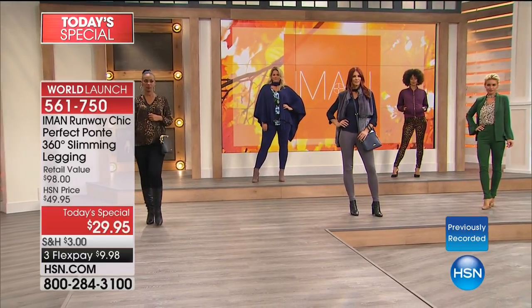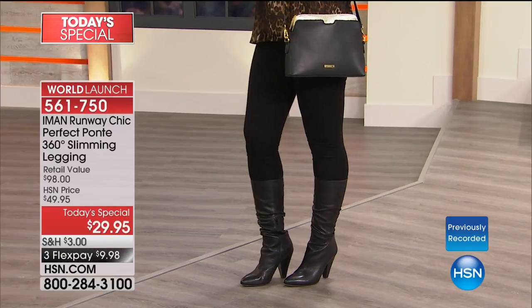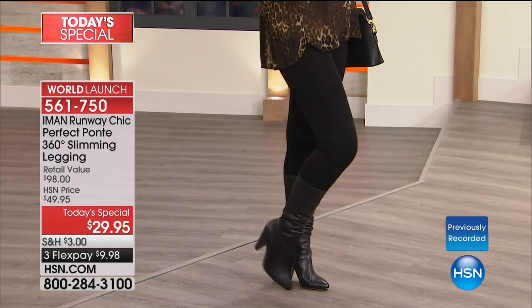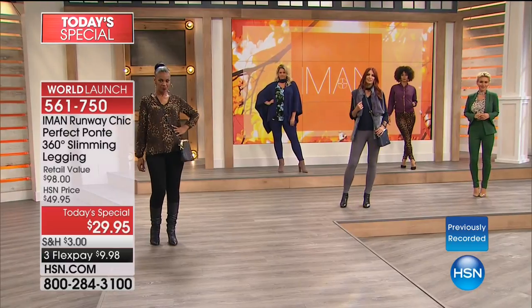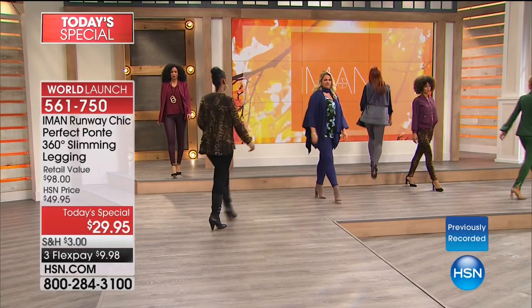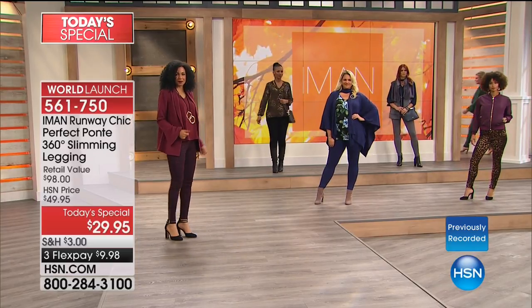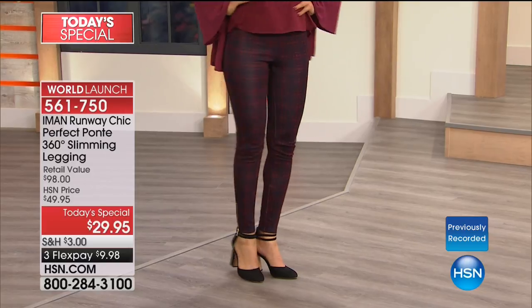And for $9.98, think about that, $9.98, you get home a legging that immediately when you put it on, you're going to look longer, leaner, the way that this is engineered all the way around your body, not just compression in the front. You don't have to be a contortionist to get into some type of legging that an intimate apparel line decided to make, where it's really sucking you in everywhere. It's not really giving you a shape, it's forcing you to be that shape. This is completely different.